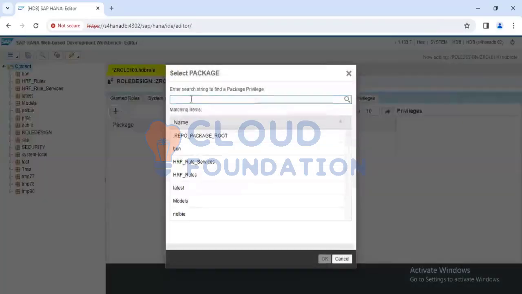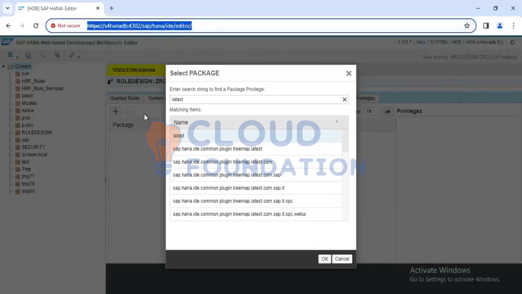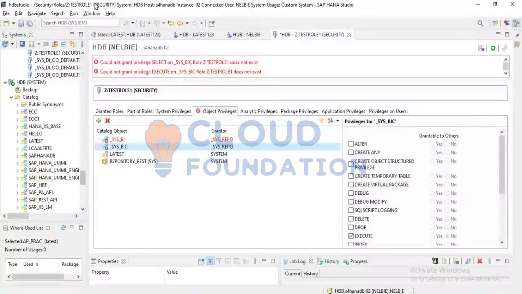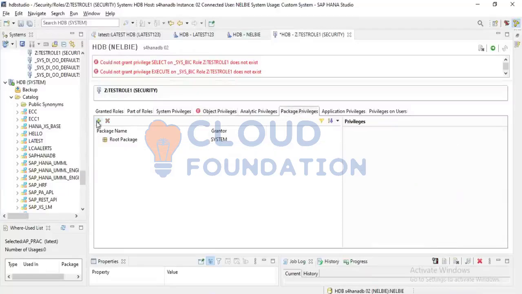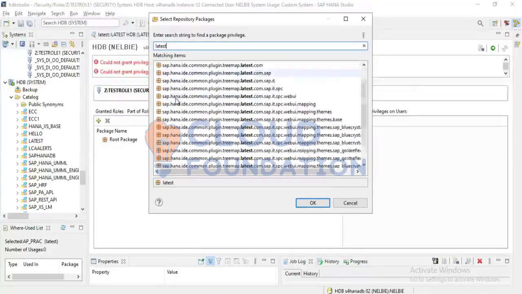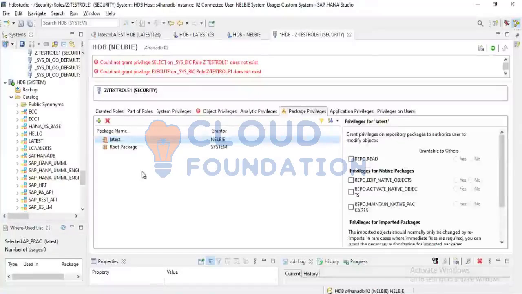Let us assign latest. See, in the backend there was some issue, that is why it is not letting us create any role. But this web IDE is always safe. It will have fewer issues. The only difference is that there are some inconsistencies in this training server. Like now I'm not able to check the package here. If I have to assign the package latest here, it is redirecting me to the root package. So there is some issue going on here. Okay, now it is good. I think it got fixed.